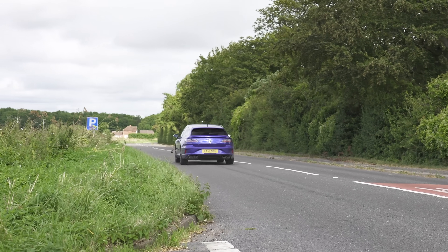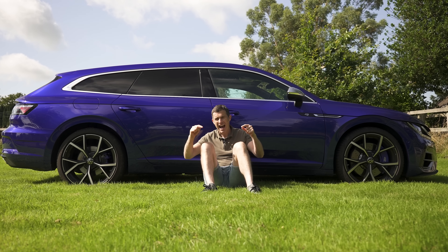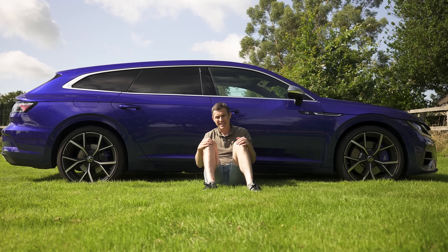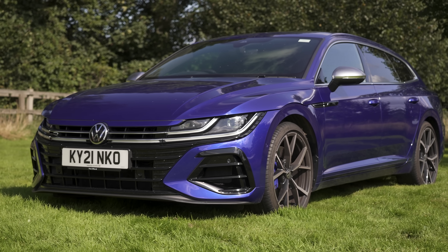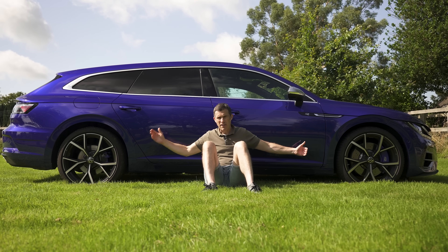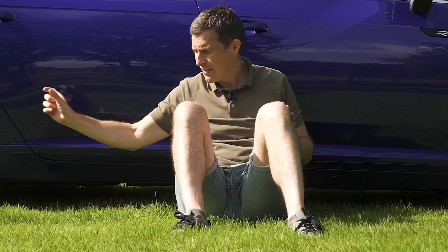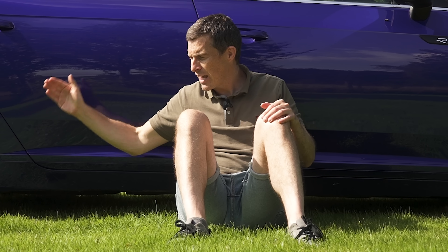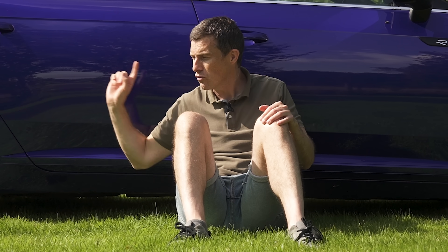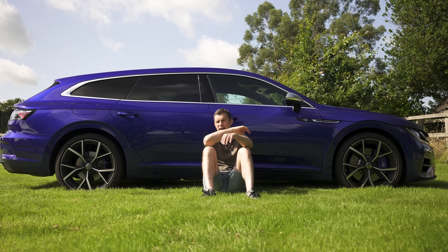Before the launch test, let me tell you about the chassis upgrades. Volkswagen has fitted stiffer springs and adaptive dampers as standard. The ride height is lowered by 20 millimetres to reduce the centre of gravity. There's a four-wheel drive system that can send 50% of power to the rear wheels under normal conditions, and an electronically controlled limited-slip differential on the rear axle that can send 100% of the rear power to either rear wheel depending on grip, to help push you out of turns.